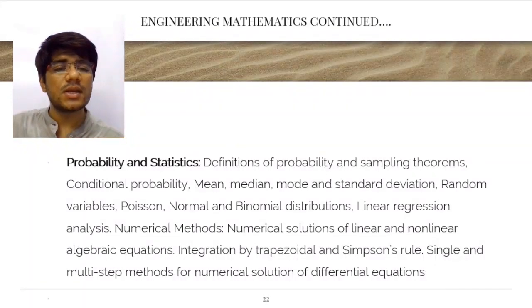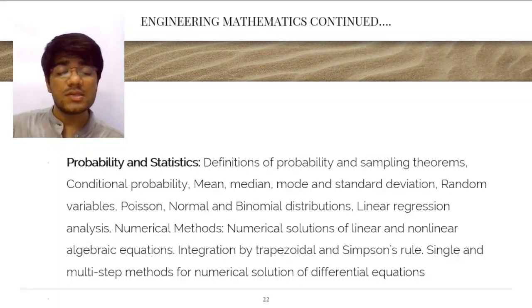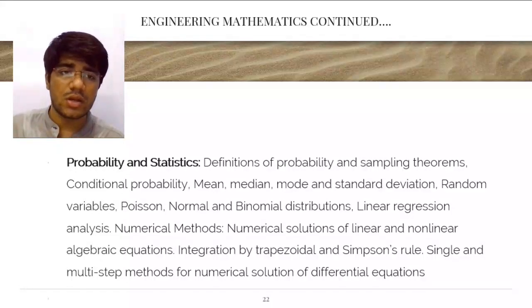In probability and statistics, the questions from the last 2 years are coming on mean and median. Such a simple question means 10 or 12 values are given and you have to find the mean and median or mode, what we studied in 6th class. Usually students leave mean, median, mode, and mostly the engineering books cover the advanced part of mean, median, mode. So this time they are giving very simple questions on mean, median, mode.